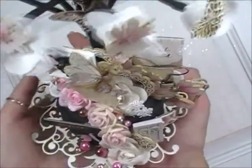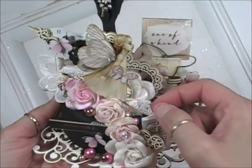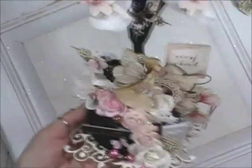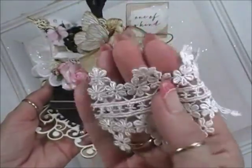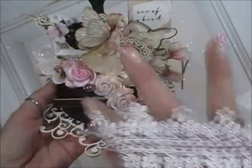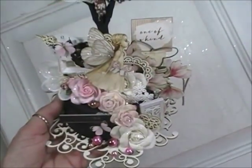Okay. I tucked in some lace from Reneabouquets. This is the daisy chain lace. I use this a lot. I like to tuck it in all my projects. And let me bring it to you. I showed you on camera, but it actually comes like this. And I like to cut the little flowers off and tuck it in my projects in the midst of my other flowers. Daisy chain lace right there.